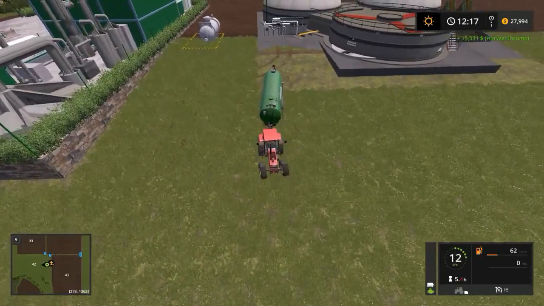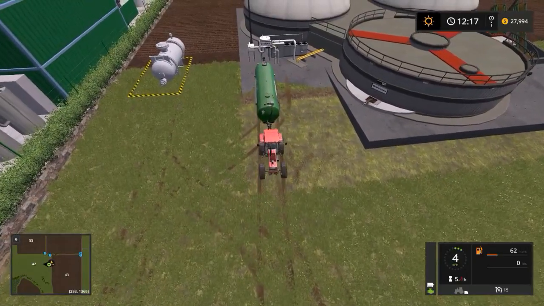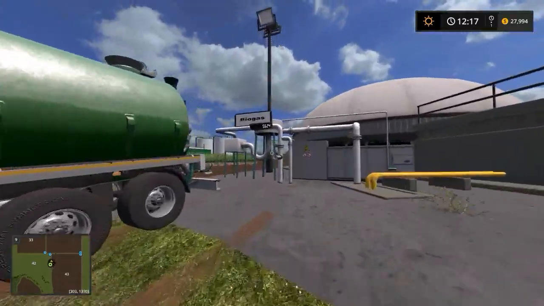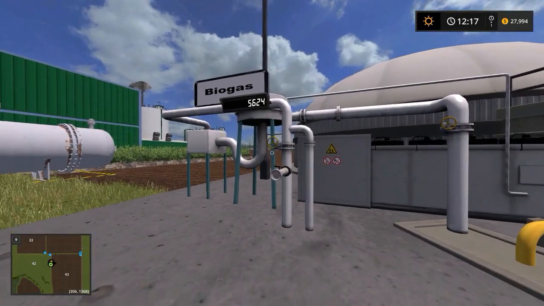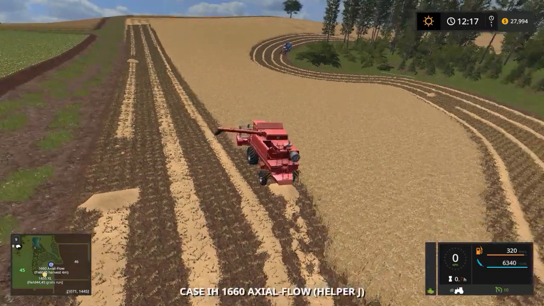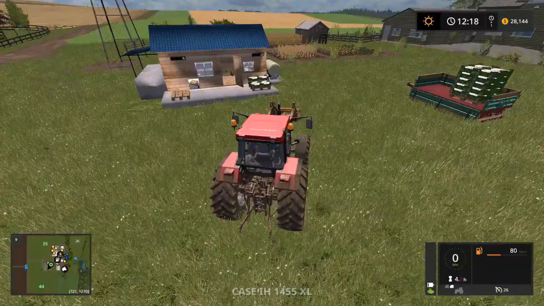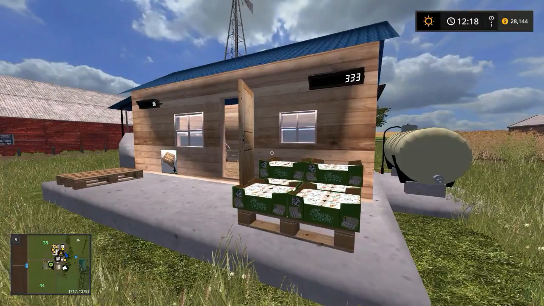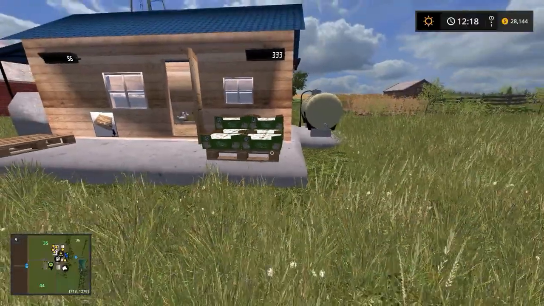Okay, so now we can take the rest of this. I'm going to leave this here again and let it work. And then we'll take one nice load to the pallet factory. By the looks of it, we will only use these pallets for the chickens. Where's my other tractor? Here we go. I think that's the best thing we can do: use the pallets only for the chickens.